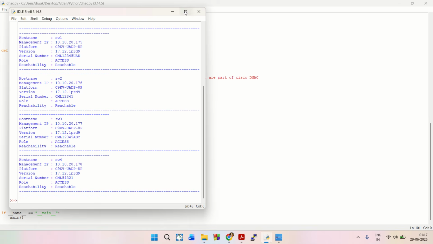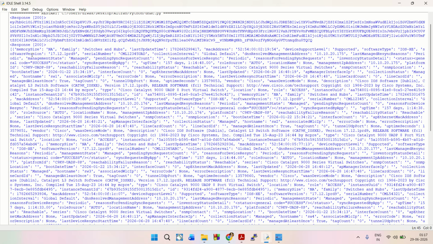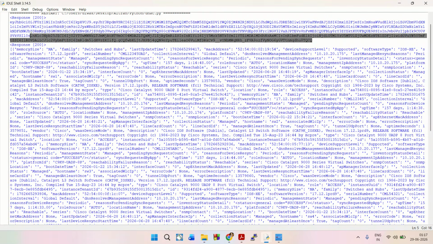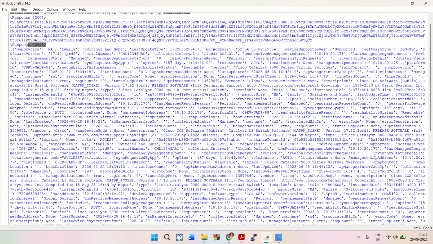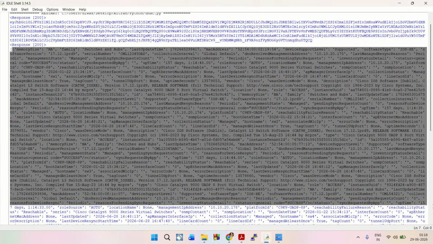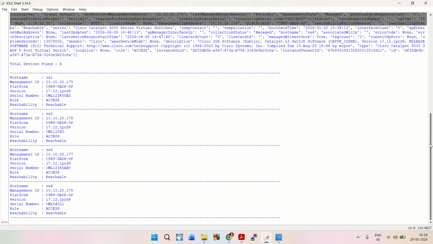Right, so you can see that the output has been squeezed. But if I open this, you can see that this was the JSONified output. You can see that first we got the response for creating the token, then there is a second value of the token, right? Now you can see another response while we were getting the devices in the get devices function, and also that the output is in a JSONified format. So there could be multiple values that we could have fetched, right?